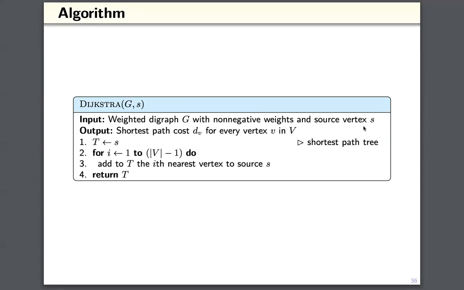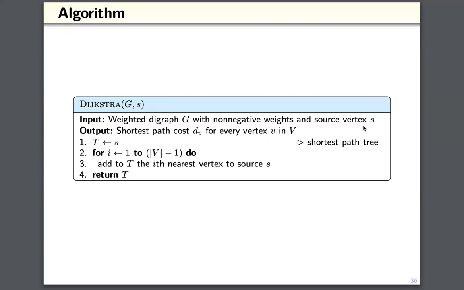This also uses a tree. This also uses a spanning tree. We call it a shortest path tree. This also uses a min heap, right? The style, the template of this algorithm is very, very similar to Jarnik's algorithm. And you will see the difference, right? There is only one tiny difference. Apart from that, everything else is the same.